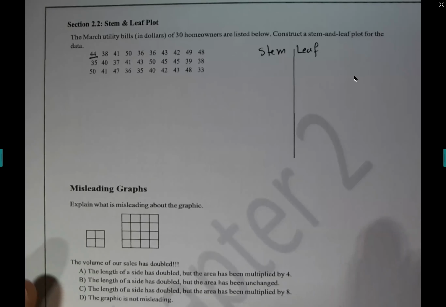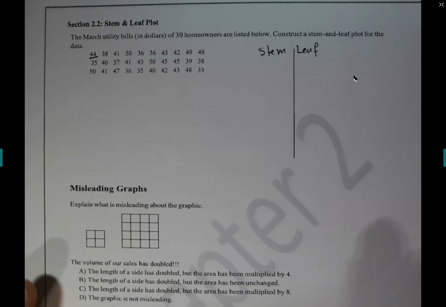That's it. So how many tens do we have in those numbers? One number has 4 tens, one has 3 tens, one has 5. Do we have anything else? Anything that has 2 tens? No, it seems like 3 or 4 or 5 only. So look what you do here. You just put a 3, a 4, and a 5. Now let's go to the leaves. If you had a 27 here, then you would put a 2 before the 3, but I don't see that. I only see 3 tens, 4 tens, and 5 tens.